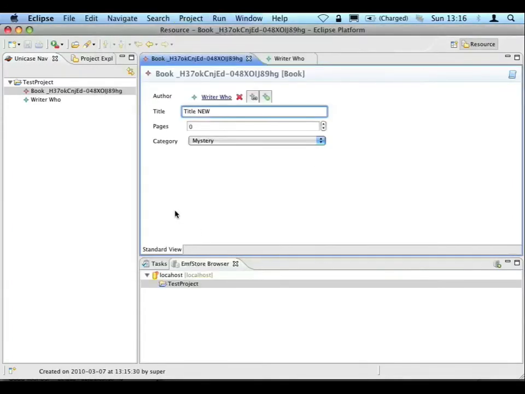And note that this view that you see now is also a default view that you get with the client UI feature. It's called the model element editor, and it's a reflective editor that helps you to edit your models. Probably if you build an application you will have your own editor, but for development purposes it's a good first shot where you can start with.